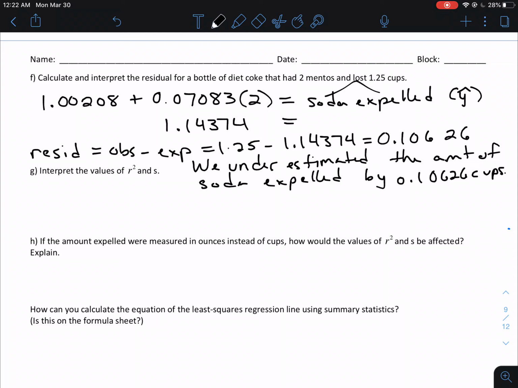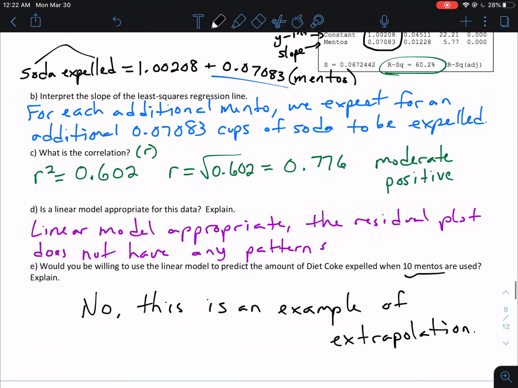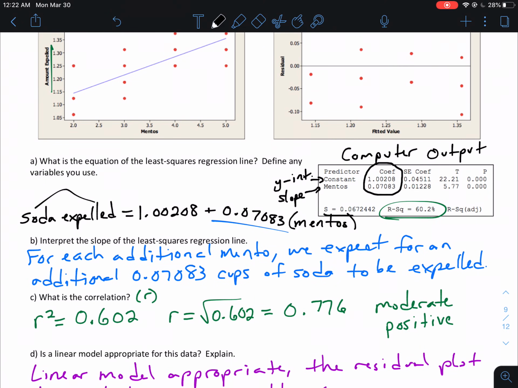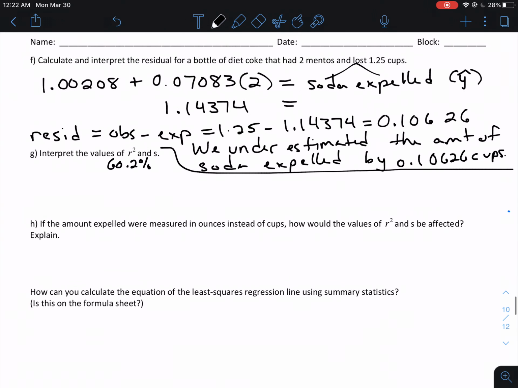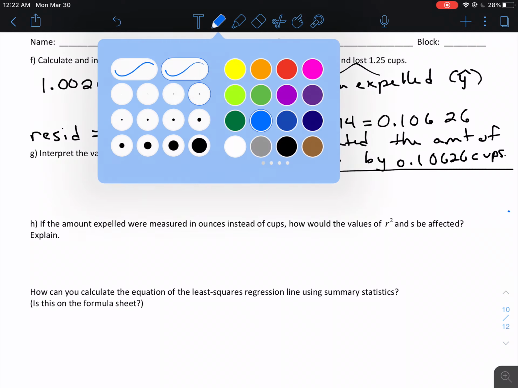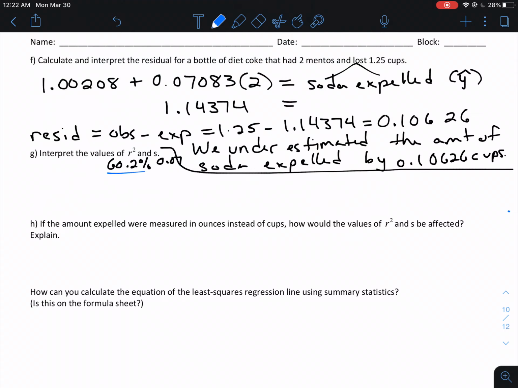Okay, cool. Just a couple more things for this one and we'll be done for the day. So interpret the values of r squared and s. Well, r squared, just as a reminder, was 60.2%. S we hadn't used yet, but it did actually give us our s value as well, which is approximately 0.07. I'll just go to the nearest hundredths place there. So 0.07. Okay, so let's interpret r squared first. And going back to what we talked about in the previous video, we're going to fill it into that form sentence that I gave to you.